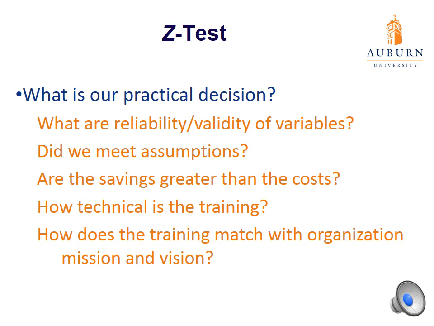And of course, another factor that may be important is the mission and vision of the organization. What is it that the organization values? If it's Applebee's and they value customer service, and this new training program will increase customer service, even though it may not increase performance, then we may still want to implement this new training even though we failed to reject the null hypothesis. Even though we found no difference in performance between the new and the old training, if it increases customer service, which is important to our organization, then we may still implement this new training.